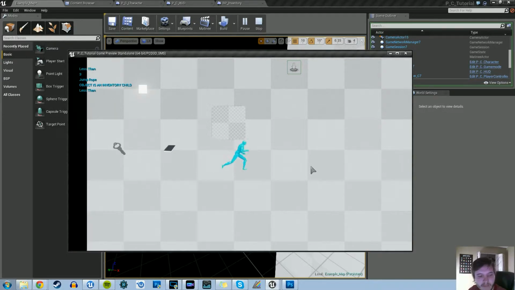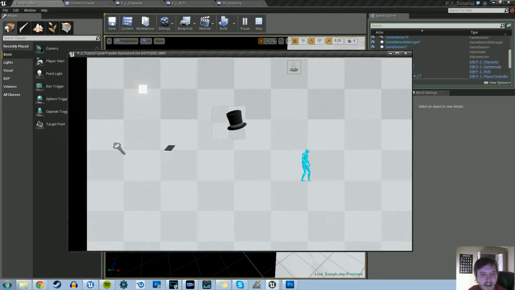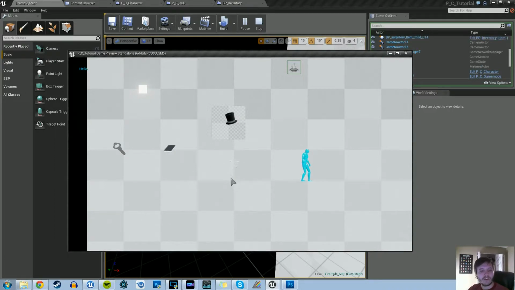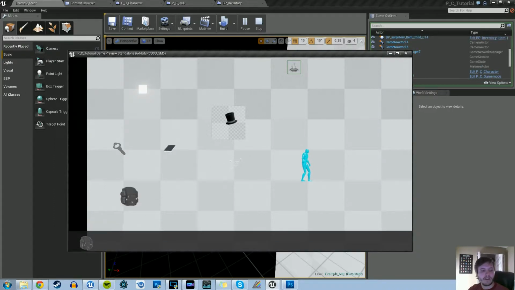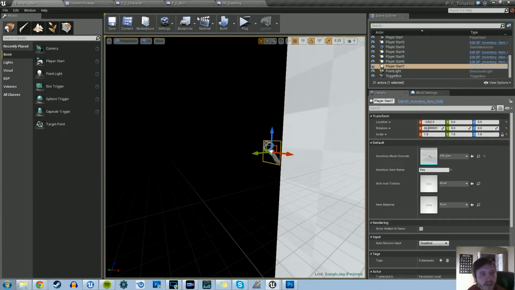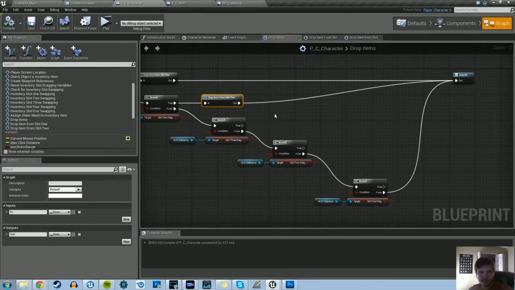So let's grab 3 items just so we have 3 items. Slot 2 is the top hat, so we can drag and then we can drop it. And there's the top hat. And then if we go back in, the jump rope is now number 2. We can drag and drop that out. And then last but not least is the backpack. We can drop that out. So everything's working so far. So all you have to do is this basically 3 more times.